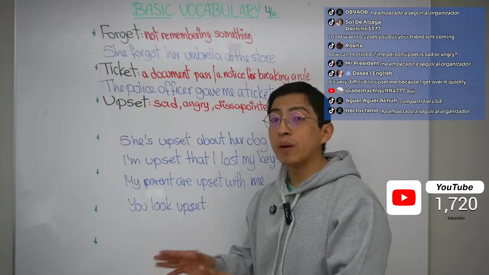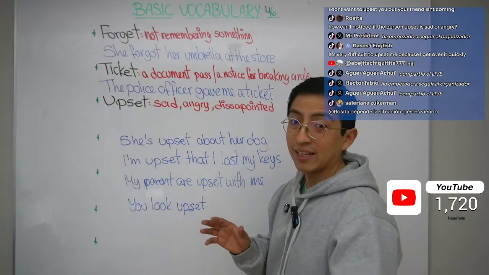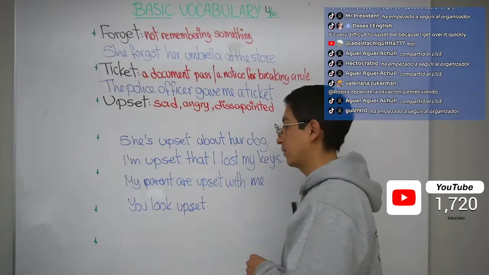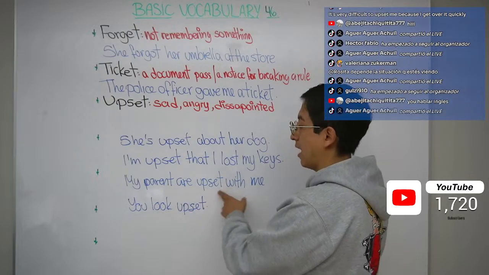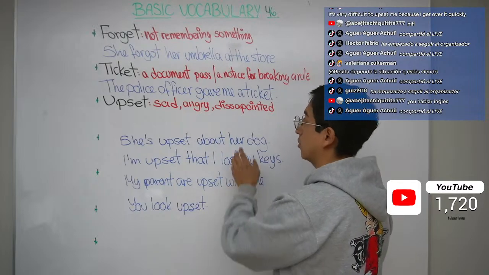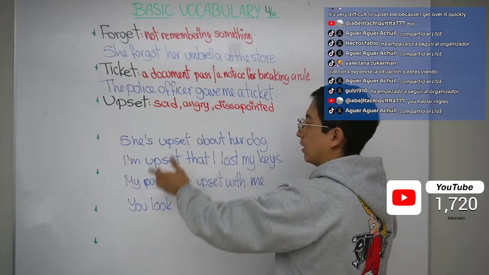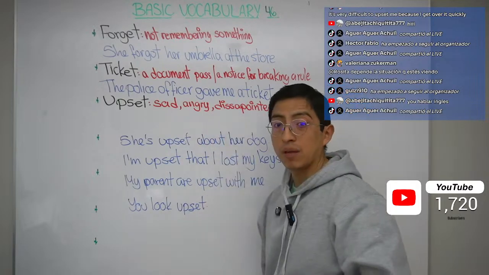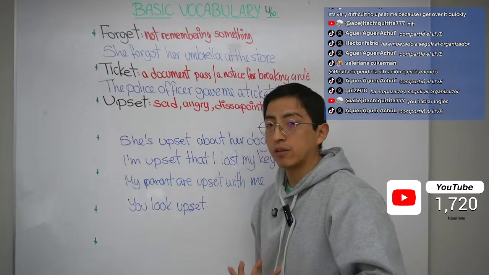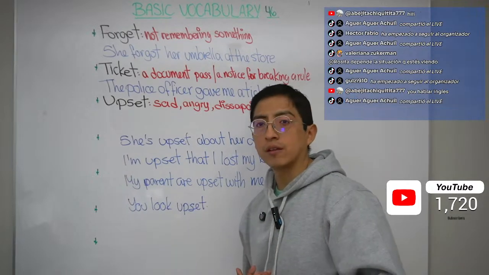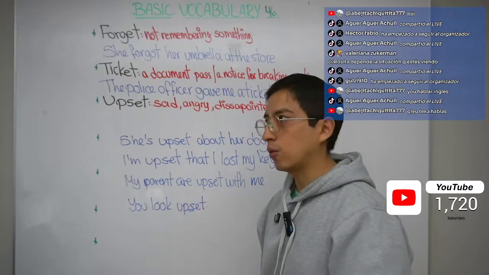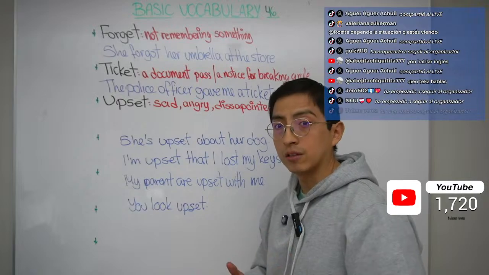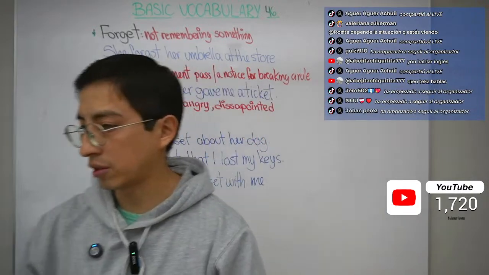Yes. It depends on the context. It adapts to each situation. You look upset. My parents are upset with me. Yes, we're talking about angry, maybe. My parents are angry with me, or my parents are disappointed. Maybe I did something that was very embarrassing or something they didn't like, and that's why they started to feel disappointed. Yep, that's how you can use this structure.